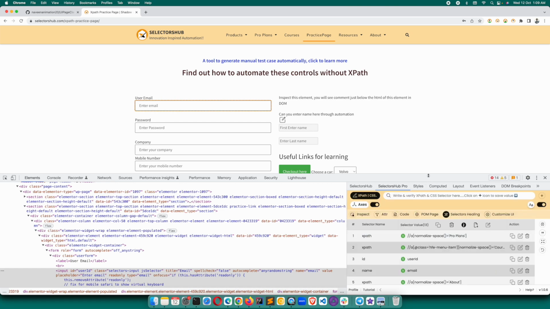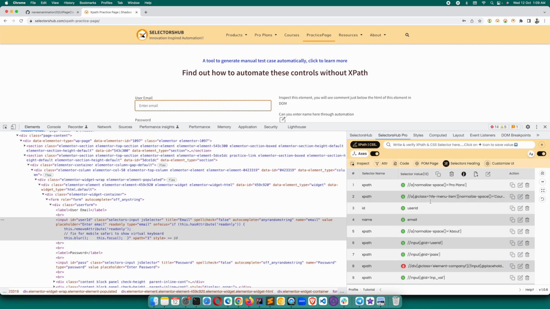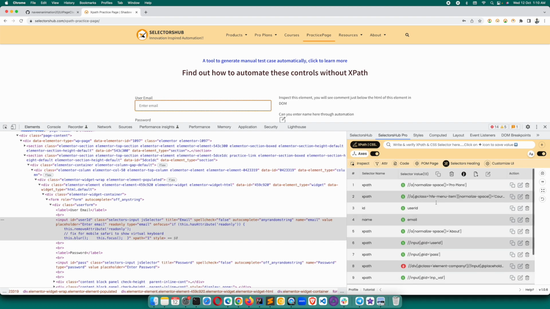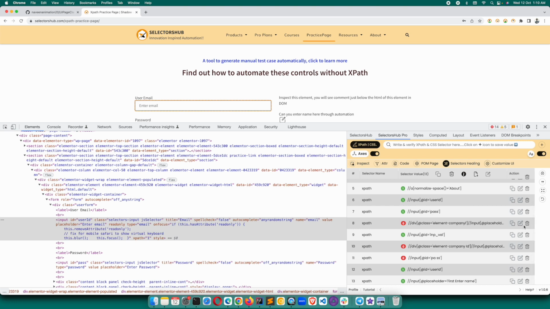And you see that it will verify all your XPath, CSS selector, ID, name, whatever it is, it will list down here and show it here. And you can see that all are showing one matching node. Whichever selectors are breaking, if you click on the edit button, you can fix them. So here it is showing 0, we will fix that issue. So this is how you can verify your complete script and it will not go in backlog.